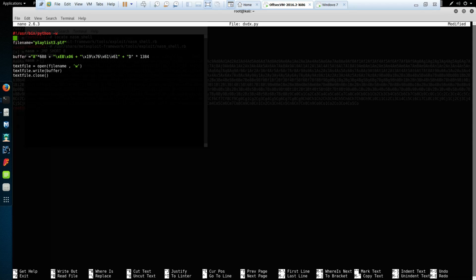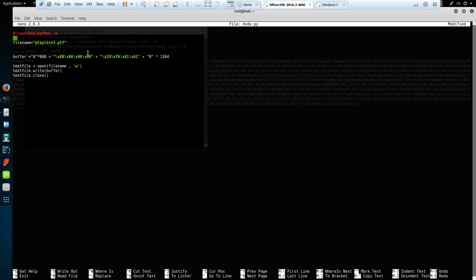However, because it has to be 4 bytes long and EB06 is just 2 bytes, we can add a couple of nops to make it complete for 4 bytes.